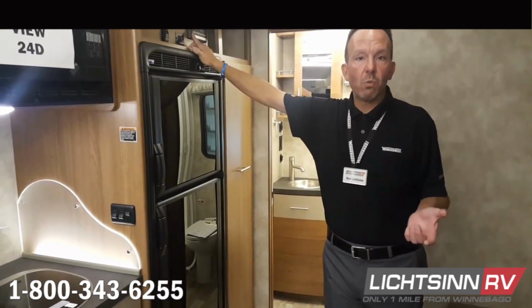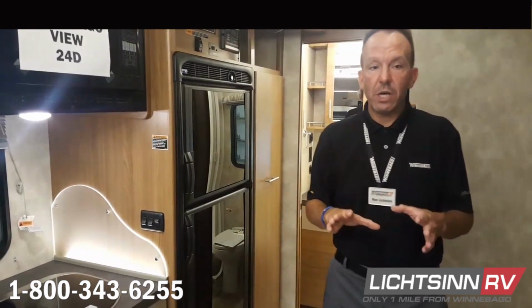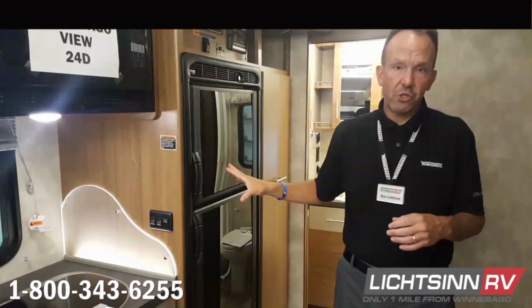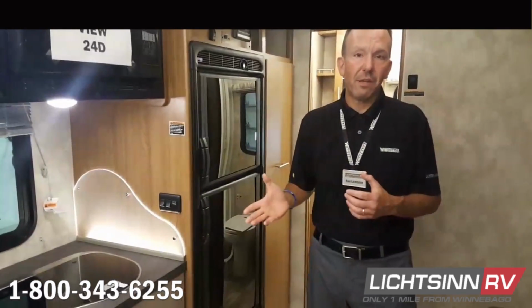So again, we have 200 watts of solar up on the roof. That is actually expandable to 500 watts. And I want to be sensitive to the fact that we answer the question, how long can we run this refrigerator directly off of those dual batteries? And it's a timely question. We have our webcast coming today, but on Monday of this week, 2 days ago, we started a solar experiment, and we'll be done with it at the end of the week.